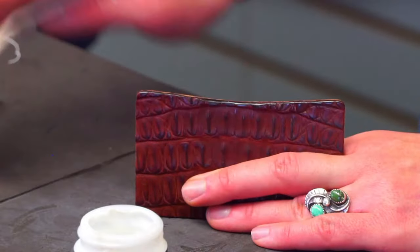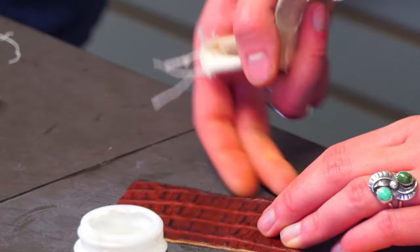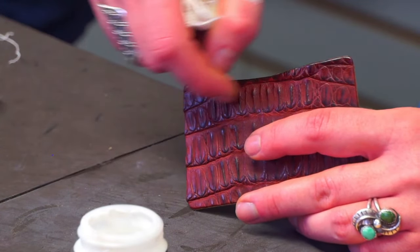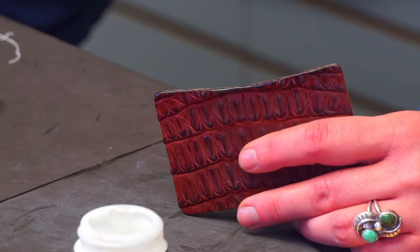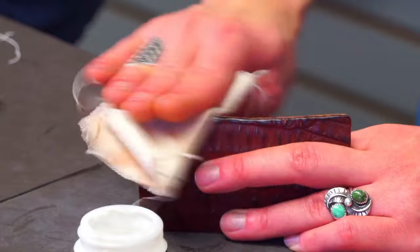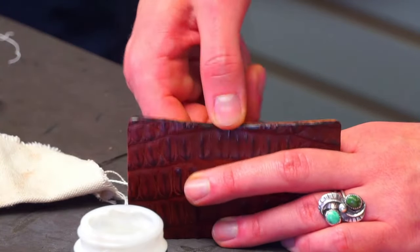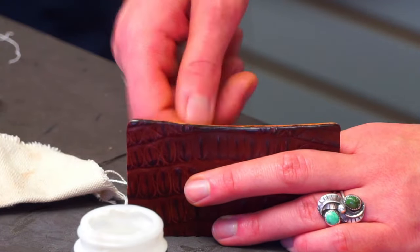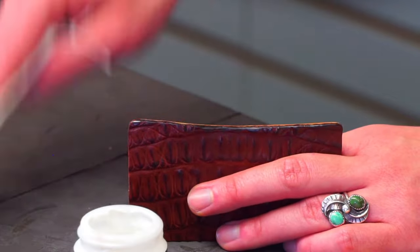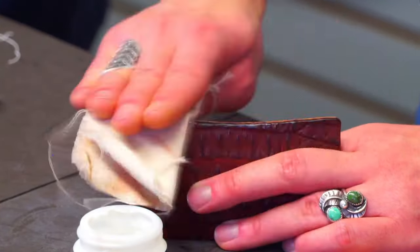I would still, usually when doing two-ply, like to stitch. If I've got a two-ply and then an edge like this, I like to stitch the top of the edge just to make sure that I'm not only relying on the glue to hold. Typically on a wallet, you're not going to come up with so much stress that it's going to pull them apart. But maybe over the years, as you try to get your cards out or dig into the wallet pocket, you might open up those layers. Sure. And that also helps with stitching.